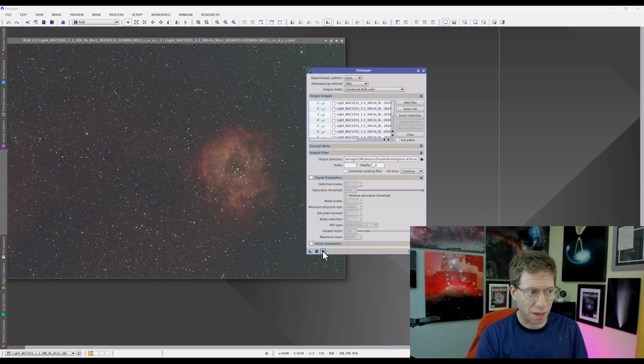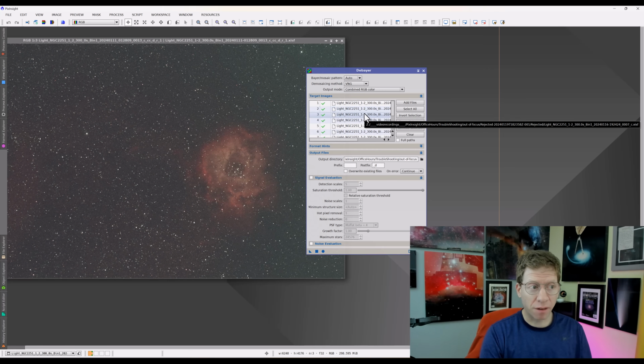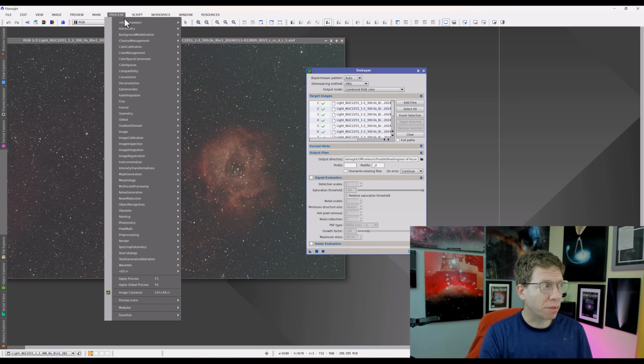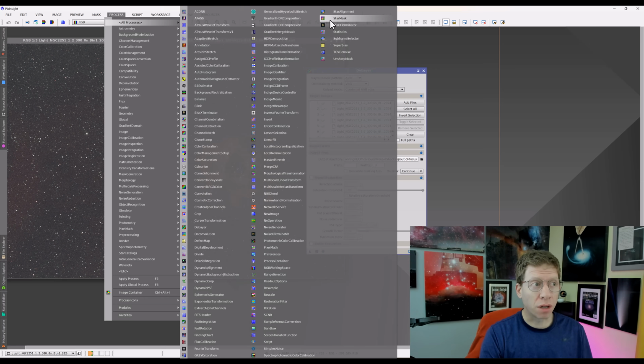These are the files that he gave me. So I'm going to make sure it's going to go to the correct directory. Yes. So I'll go ahead and run this. Okay, it's debayered them, which means that if we now open them, we'll be able to see that those are color images. So the second step is to go ahead and do star alignment.